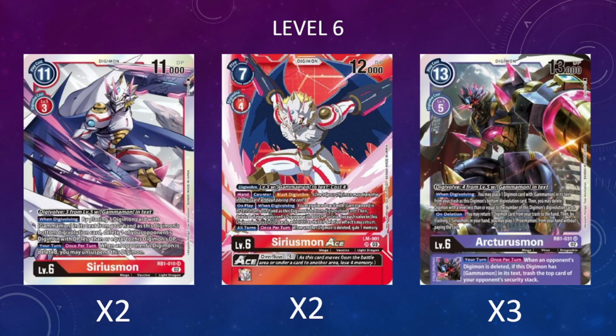Then when it comes to the level 6s, I'm going to be running 3 copies of Arcturusmon. So Arcturusmon is one of the key cards to what defines the Proxima build because of its synergy with Proximamon, where it has an on-delete ability where we get to return 1 Digimon from our trash to our hand, discard a Siriusmon, and play out a Proxima from our hand for free as an alternative way to be able to get that card out.